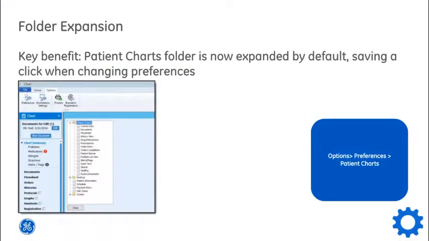And out of all the delighters, I'll end on my personal favorite. Now, when choosing options, preferences, the patient chart folder is expanded. This is one less click for those of you who make multiple trips in here each day to change your personal preferences for things like schedule views and prescription defaults.